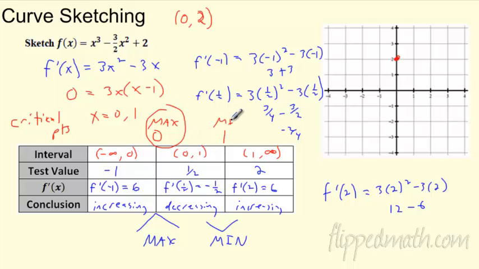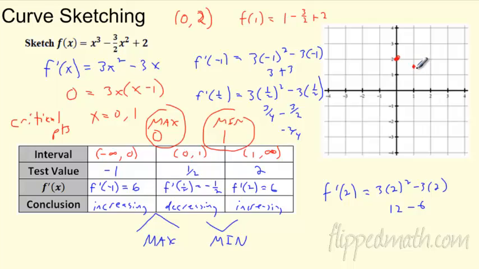I know this is a minimum point at 1. So maybe I want to plug 1 in here if I want to get some more values. Let's plug that into the function. What is f of 1? And again, I'm going to make a rough sketch of this, so we're not going to go too crazy. So I've put 1 in, it looks something like this. It's like 3 minus 1.5. So at 1, I'm going to be at 1.5.